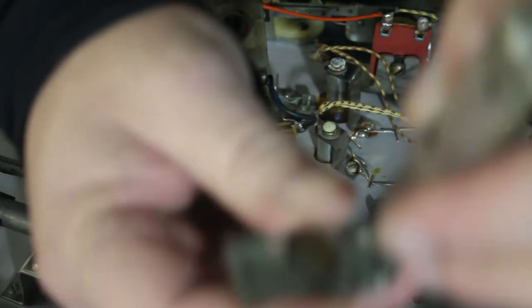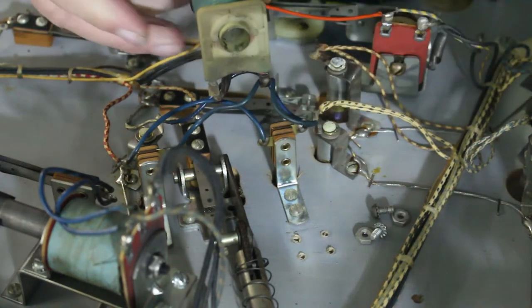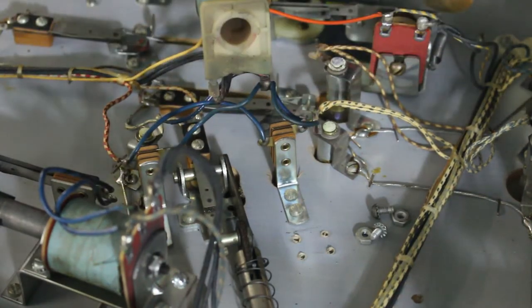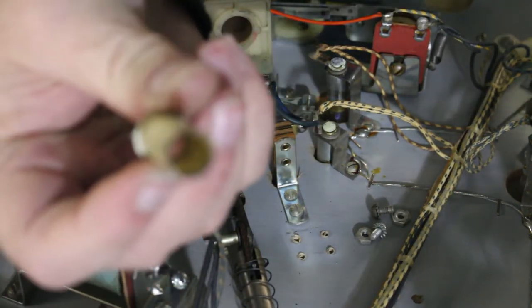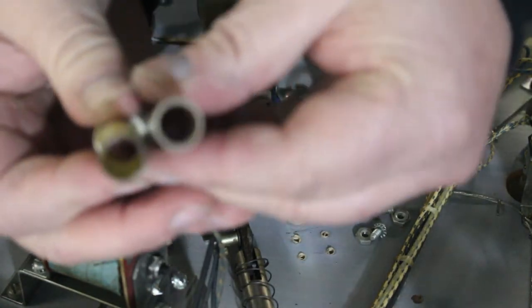There, you can see we have our coil stop, which is still nice and still got some brass left on it, so it's not all beat down. Our plunger isn't all beat down. Now here's our sleeve. You can see that one's got some wear to it. These are made out of a plastic or a nylon. And there's the new one. You can see how much thicker the new one is.